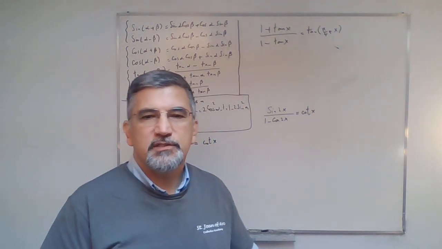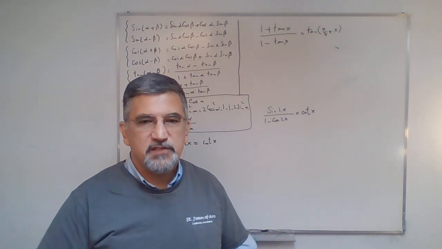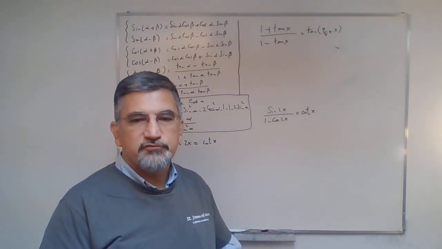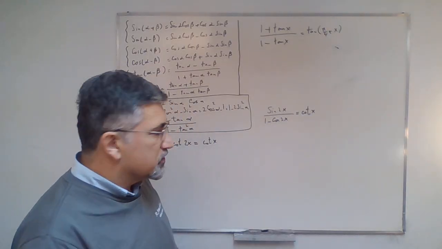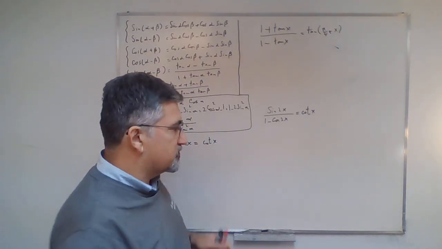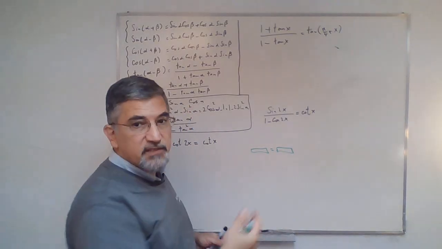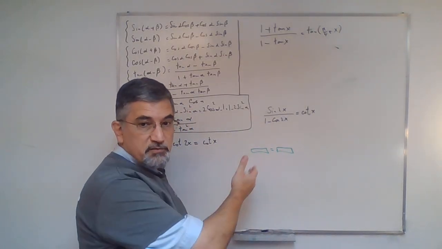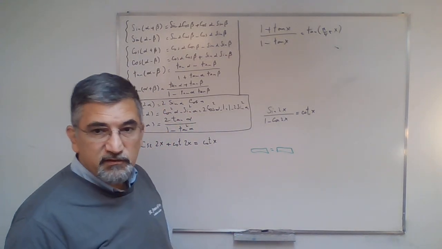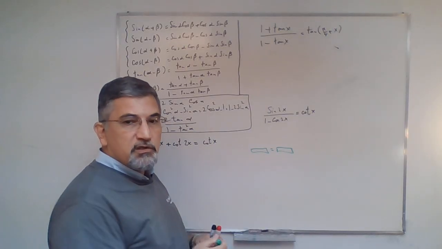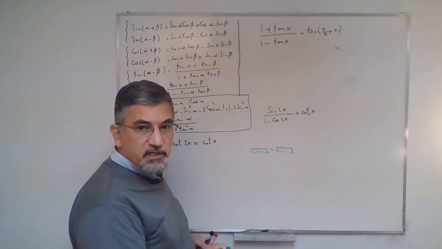Hello everyone. In this lecture, we want to do some exercises. Basically, we want to prove trigonometric identities. So in order to prove a trig identity, which obviously has a left side and a right side, and there's an equality sign in between, in order to prove that the left side is equal to the right side, normally we start with one side of the trig identity.